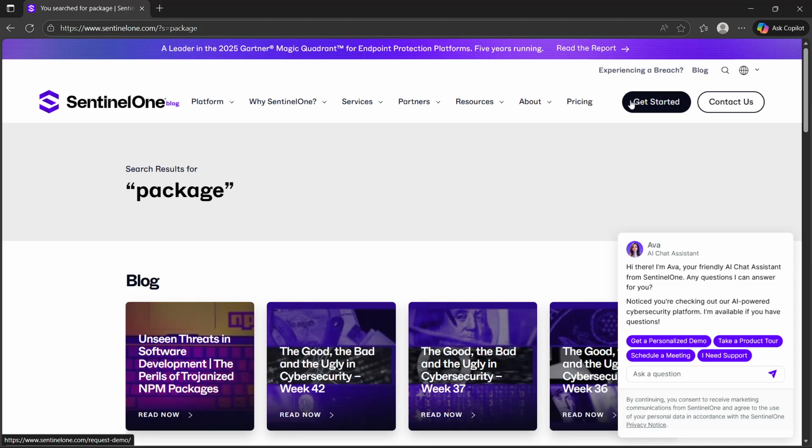You will follow the on-screen instructions, choose the installation location and click next. Then you will accept the license agreement and click install, and once the installation finishes, you will click finish. You will open SentinelOne to confirm that the agent is running and connected to the management console. And yeah, that's how you will safely install the SentinelOne installer.